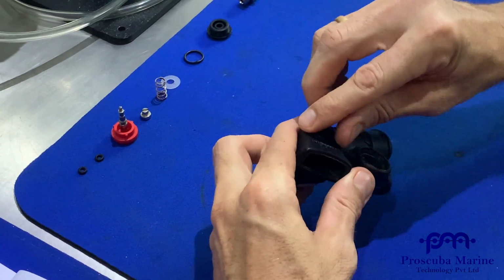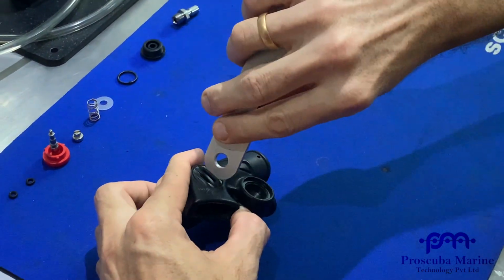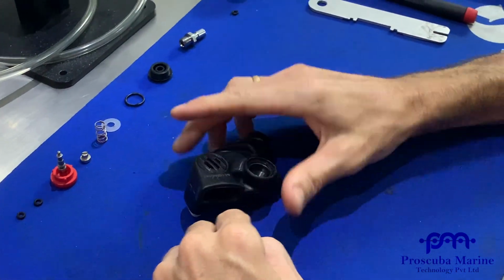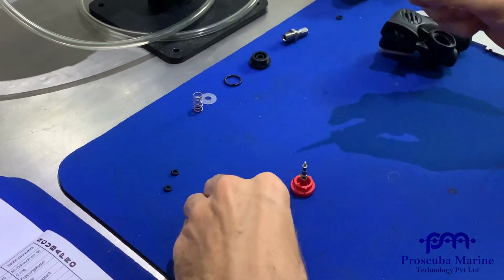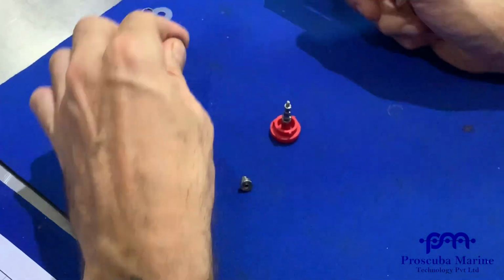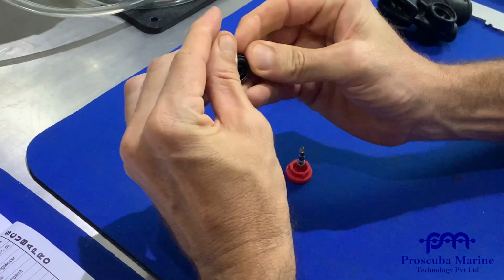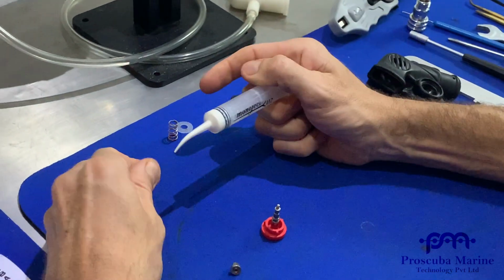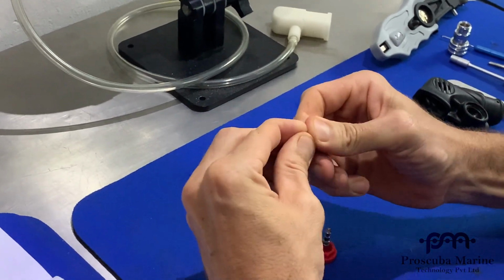This is our rear door. It doesn't need any lube, so put that on and then tighten up with the slider tool. Okay, check it. Good. So now we can get our inflate side ready. So we've got our inflate button. Now we need to put two O-rings in on this side for the actual inflator button, and one for the door. So a little bit of lube on the door O-ring. It's a static O-ring, which means it doesn't move. These O-rings are dynamic because you're moving them up and down. So we put a little bit more lube on them.